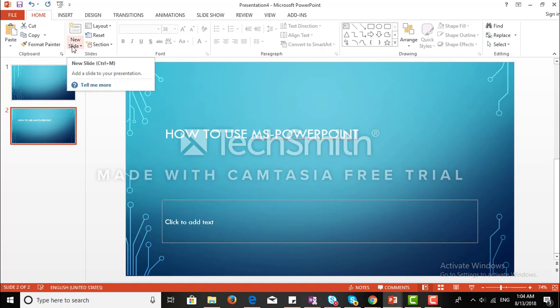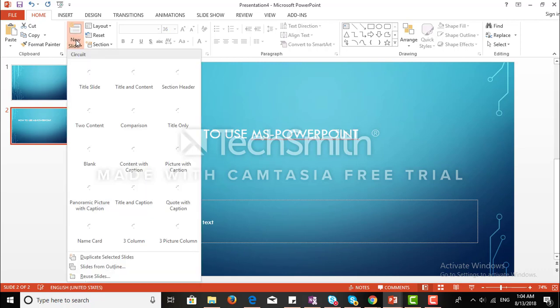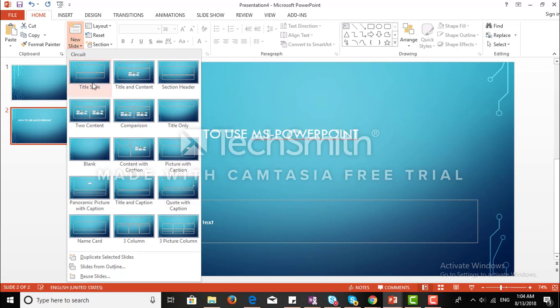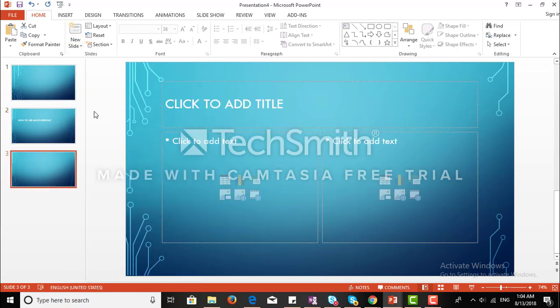I'm going to add 2 pictures. For that, I am using a new slide with the 2 content layout. Here you can see we can insert objects like table, chart, SmartArt graphic, picture, online pictures, video.